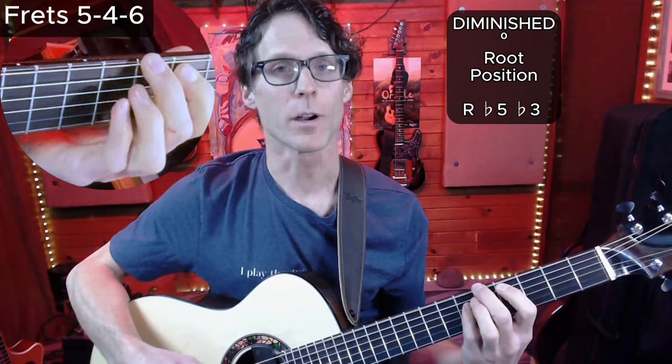Now let's look at the diminished chord shapes. A diminished chord has a root, a flat third — a minor third — and a flat five. Starting from our major shape at 5, 5, 7, we went to minor at 5, 5, 6 — root, five, flat three. Now to flat the five on our fifth string and change our fingering a little, we go 5, 4, 6. All these shapes are usually only moving one or two fingers a half step or a whole step — they're all super closely related. We also have a diminished chord in first inversion — the flat third in the bass, one, and the flat five — which looks like 5, 7, 6.